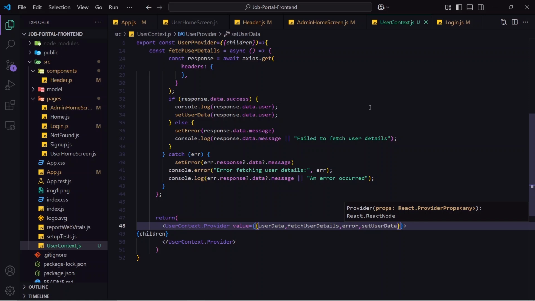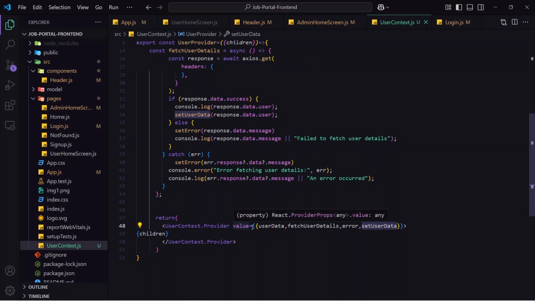Like if we have an update function, and we are updating the user data, there is a need to call this function and to set new user data. So to tackle that type of situation, you can share all of your main things to your React components, so that everything will be very easy.